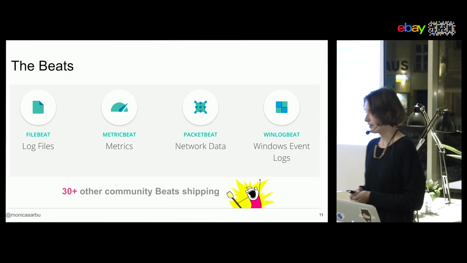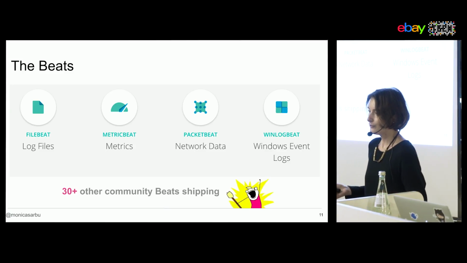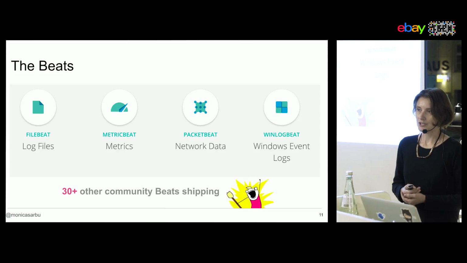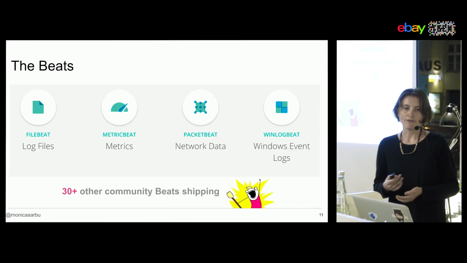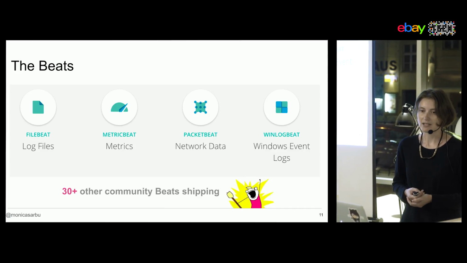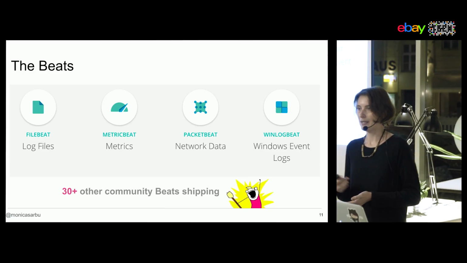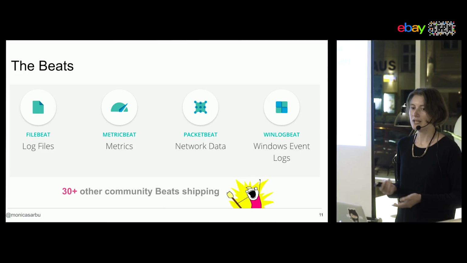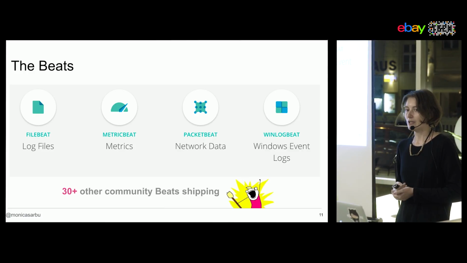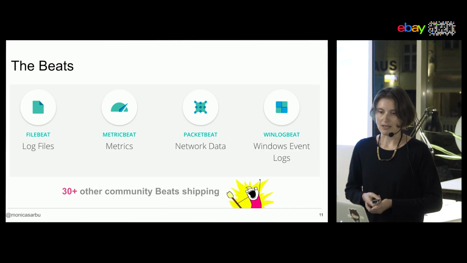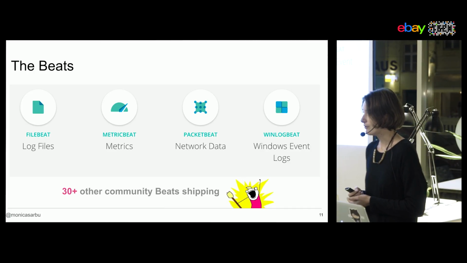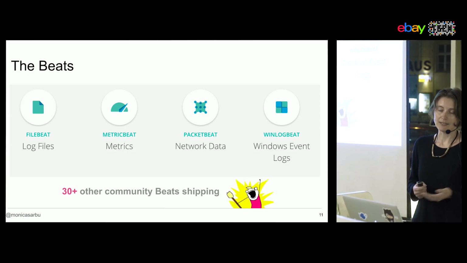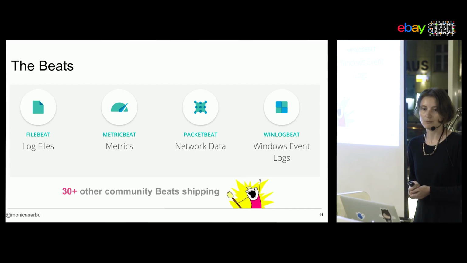So the Beats family consists of a few open source projects, and we have a beat for each data type. We have Filebeat for collecting the log files. We have Metricbeat for collecting metrics periodically from different services. We have Packetbeat for collecting network data, and we have Winlogbeat for collecting Windows event logs. And you can also create your own beat based on the Beats platform, and a proof is that there are already over 30 community beats created.